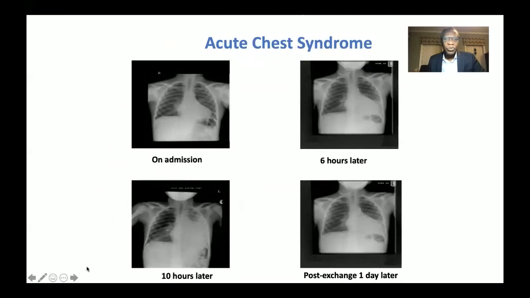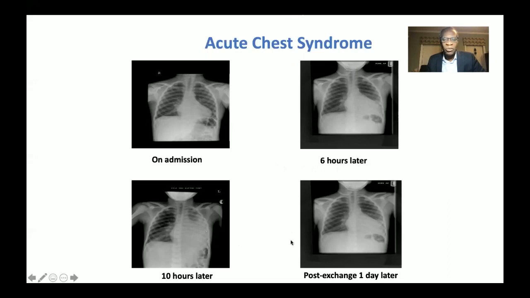These x-rays illustrate a case in point. This child on admission with vaso-occlusive pain episode had a chest x-ray that was really unremarkable. 6 hours following admission to the ward, this child became more tachypneic, showing real signs of respiratory distress. An x-ray at that point showed real opacification on the left side, as you can see. And within 4 hours then, there was a spread of this opacification with evidence of fluid in the left hemithorax.